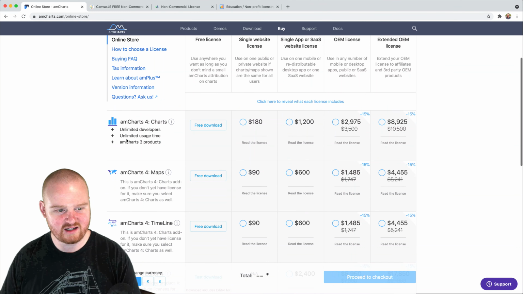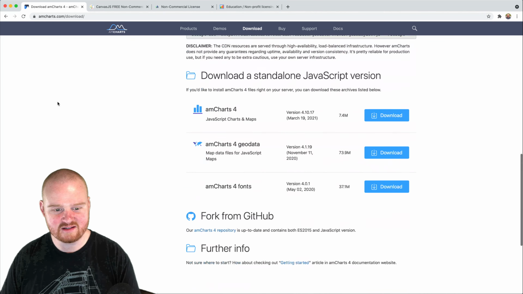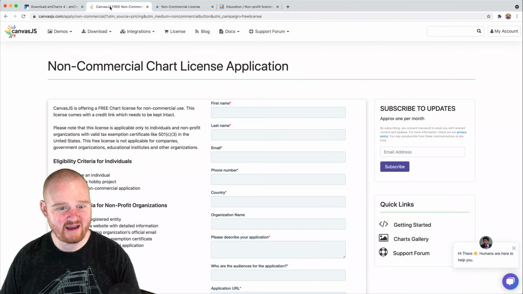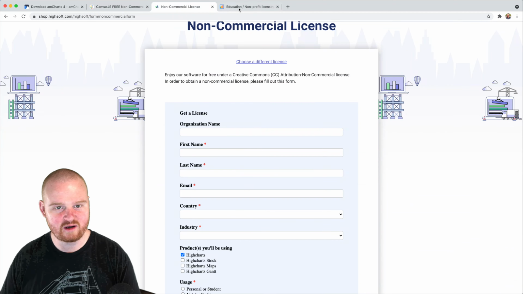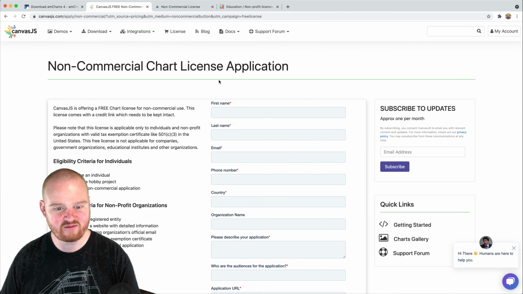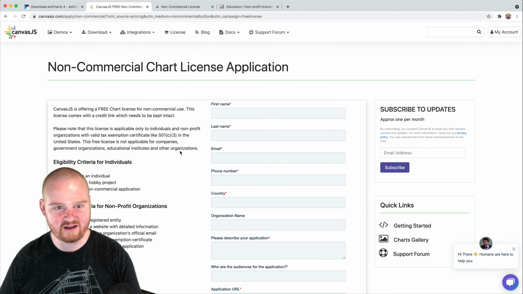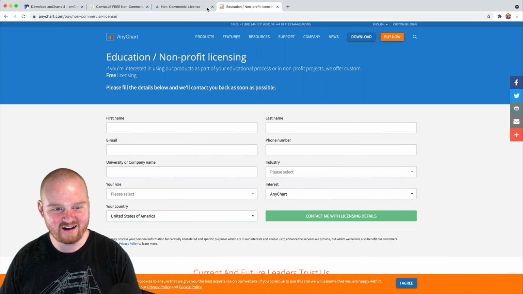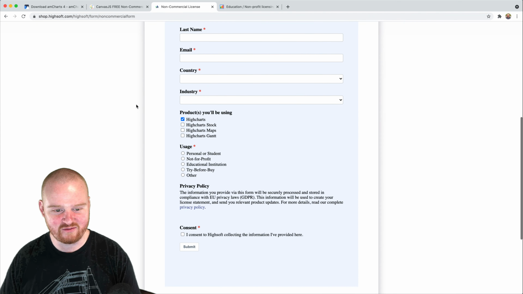Okay, so are we going to have to, yeah, free download. Look at this. Free download for AM Charts. I think AM Charts might be the winner here. Okay, look at that, npm install, fantastic. Okay, so AM Charts, I've never used AM Charts, but I think that might be the winner potentially, right? Because I don't want to fill out any of this garbage. Developers don't want to fill out forms. They don't want to get spammed. They don't want to receive emails. So I think this one has the least number of fields.